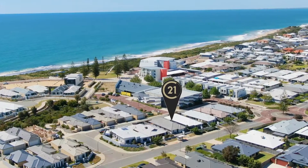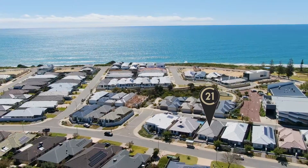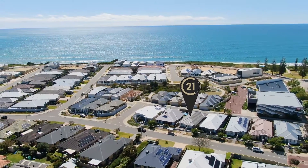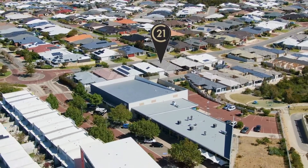Hi there, Craig Barham, Century 21 here in beautiful Mandurah. Who doesn't love living by the beach? I've got a house for you — 316 Peelwood Parade, 200 meters from this fantastic beach, right by the Seascape shops: IGA, Liquor Barons, Spill the Beans — best coffee in Mandurah, I hear. Come and have a look.